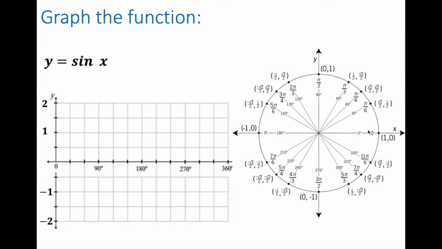So the sine of x, as we go throughout this, let's identify what this is. At 90 degrees, my y value is 1. So at 90 degrees I'm going to put a little dot right at 1. Then at 180 degrees, it goes down to 0, my y value. Then I come around to 270 degrees, and at 270 degrees, it is negative 1. And if I come all the way around to 360 degrees, my y value is 0.